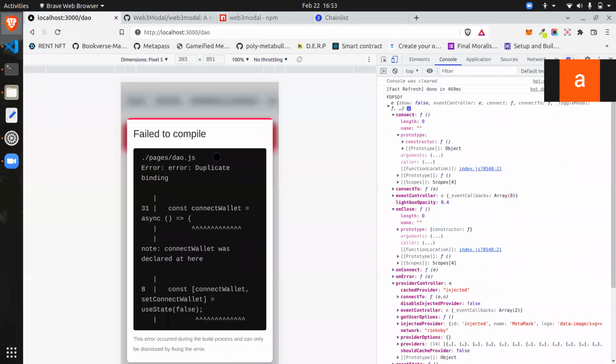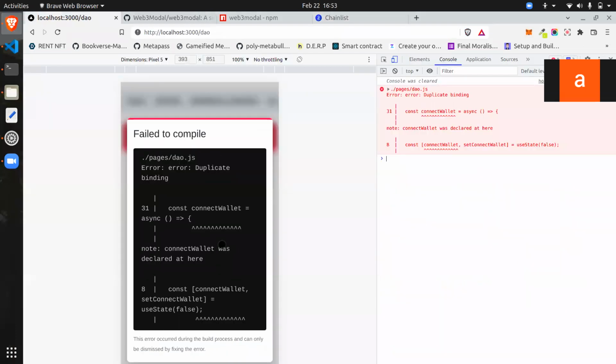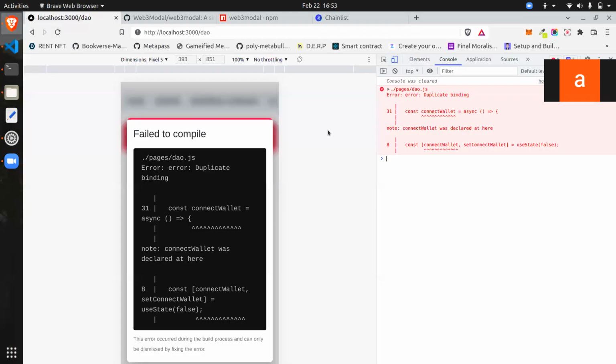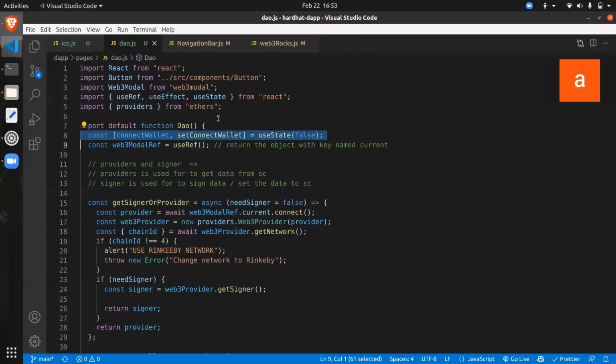Let's come over here. Basically we made some error with the connect wallet thing. So what's the error? Duplicate binding. It means we used it again.